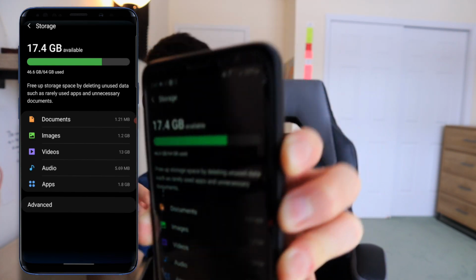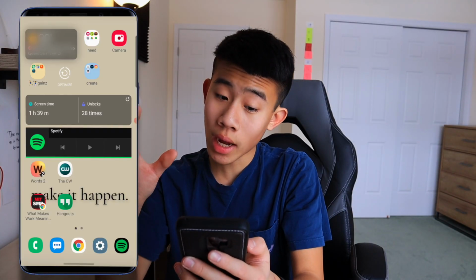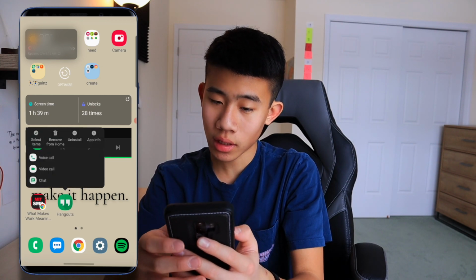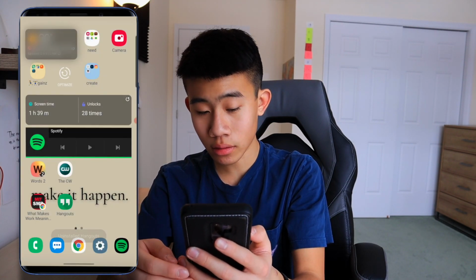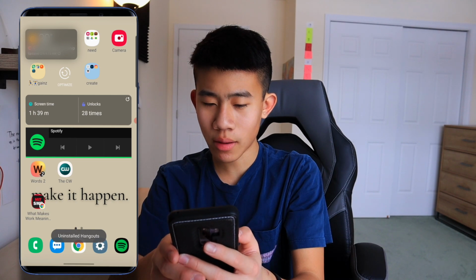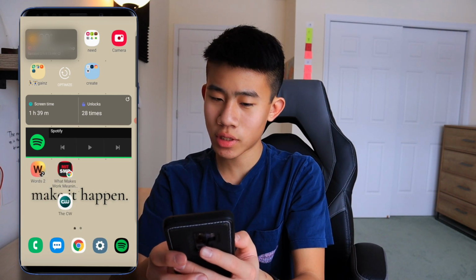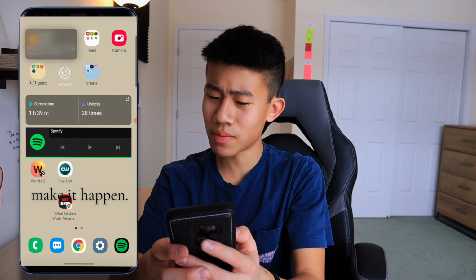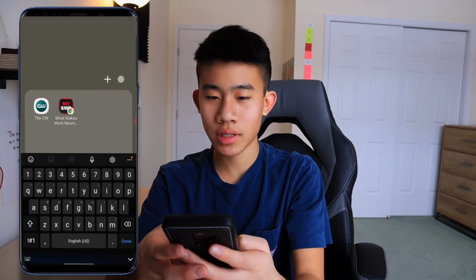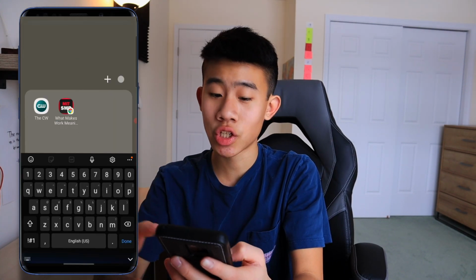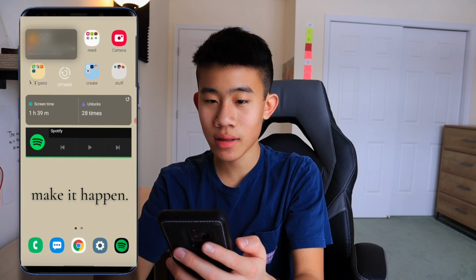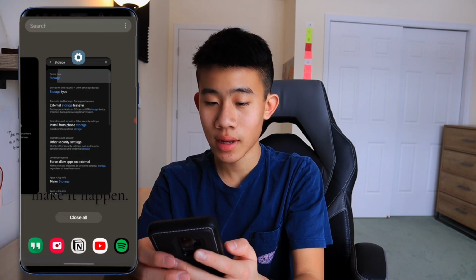Let's see, device skip. That was a weird reaction, but 17.4 gigabytes available. What I'm gonna do now is also delete some apps I don't need. So let's delete Google Hangouts here. I don't need that. This was an article I was just going to read. I organize it in folders here, my phone. I'll probably make a video on this maybe in the future. This is just stuff that is distractions to me. Now I even have more storage because I deleted that.